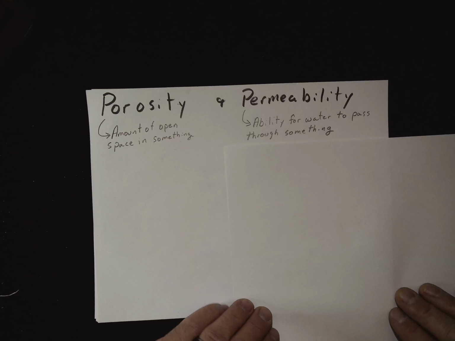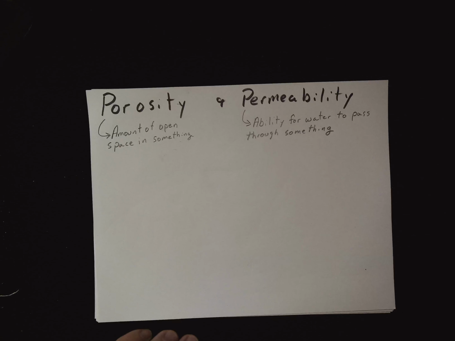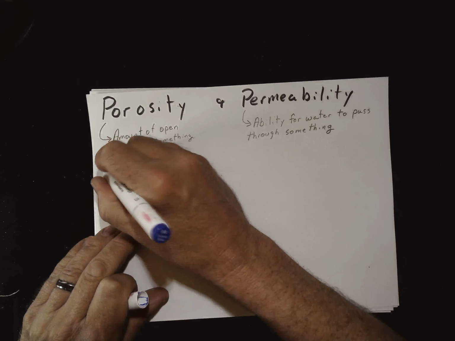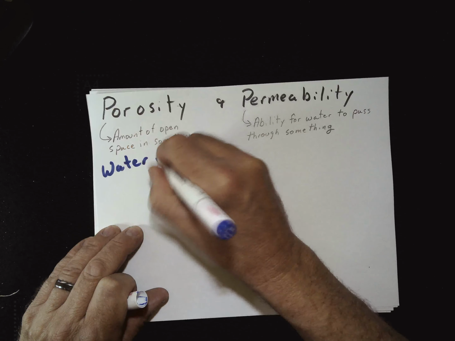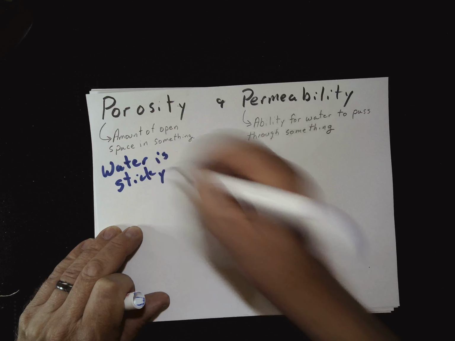And to understand them, we have to think about one particular feature of water. And that thing that we have to talk about with water is stickiness. How sticky is water? So what do you think? Is water a sticky thing? Many people would say, no, water's not sticky. Well, how about when you get out of the shower? Can you just jump up and down quick and all the water falls off you? No, you need a towel. And the towel will absorb the water from you, and you have to work at drying yourself off. How come the water stays on you? Because water is sticky. It has quite the adhesive property.